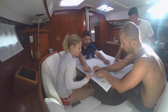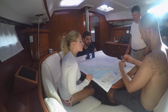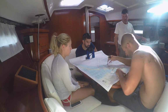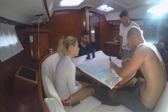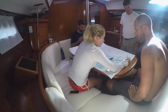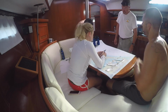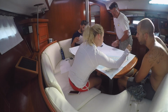and sail to different predetermined GPS points to work on our navigation skills. Now we're going to attempt to do this without ever using the boat's GPS system. So in the morning we sat down, took those GPS points, which mostly were oil rigs out in the Gulf of Mexico, and we plotted them on the chart and then figured out the distance between each one, the bearing we would need to take, and we also took into account the forecasted prevailing wind direction so that we could figure out which marker to head to first, because we wanted to avoid constantly tacking upwind.